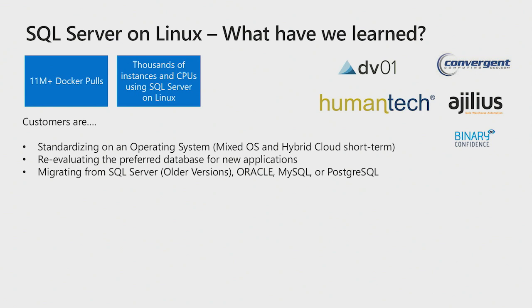Or we have customers that are reevaluating their preferred database platform for apps. They've got a new app they're building. They need a database technology. They're not sure what to do. Now that we have SQL on Linux, they're like, oh, maybe Oracle and Postgres aren't my only choices, or MySQL. The SQL Server team's part of this group now. I'll reevaluate and see whether SQL Server can be an option for me.